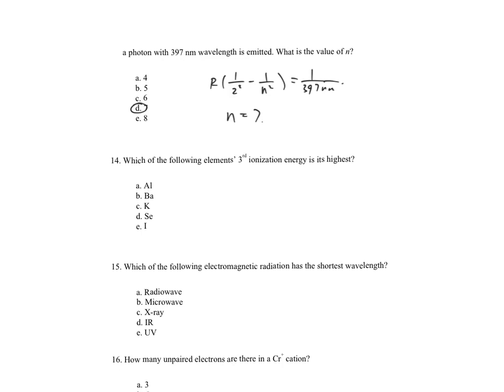Now, the next question: which of the following elements' third ionization energy is the highest? I believe in our recitation we discussed this in detail, and I told you guys in the recitation there will be some question like this on the exam. How does highest ionization energy happen? Highest ionization happens when you break an octet.